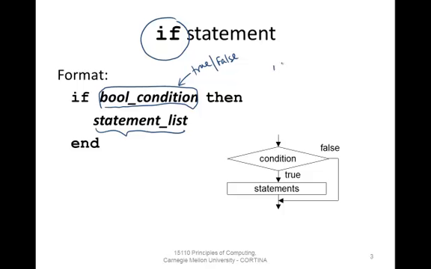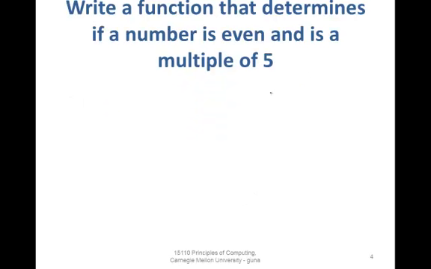Like for example, you can write if x is greater than 3, then print x, and this is the end of the statement. Now in this case, what we try to do is we take x and compare it to 3. If it's more than 3, we print it, but if it's less than or equal to 3, we don't define what we're going to do. So that's one type of a conditional statement that deals with just the true condition.